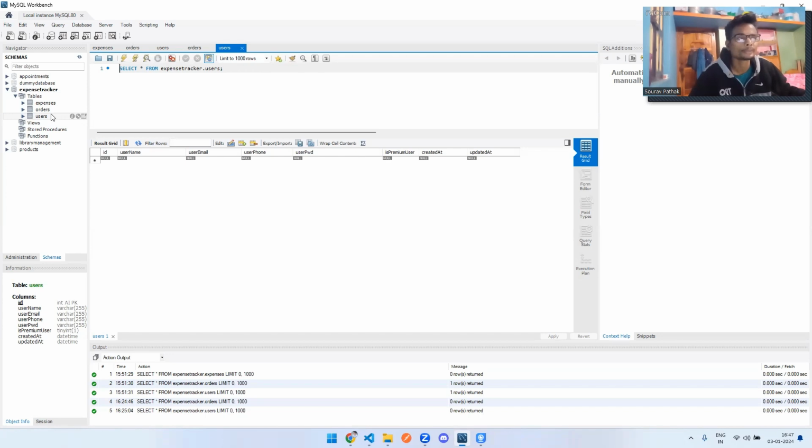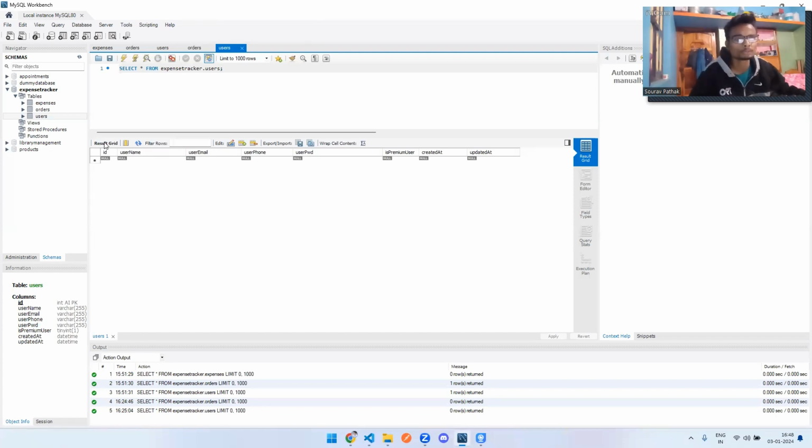So this will be my user table. There are some user ID, username, user email, user phone. Basically, this is an expense tracker app, where users can add their expenses, as well as delete their expenses and edit their expenses. And there is a payment integration system, we can do premium things. Like if some user buys premium, he can do a lot of things. One we can discuss later, what things he can do. Like he can unlock the category section. So these types of things we can do after unlocking the premium.